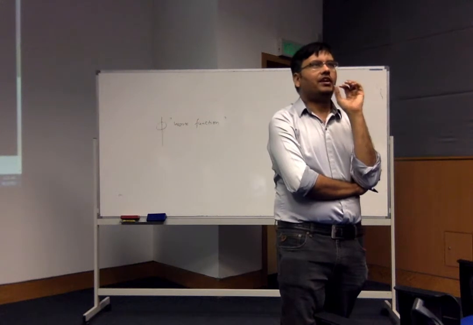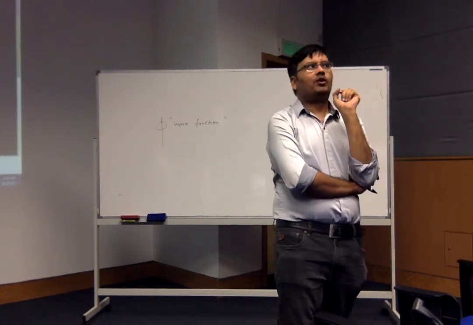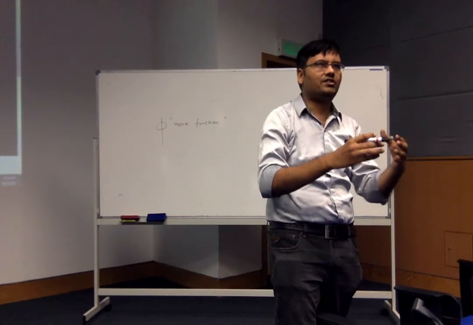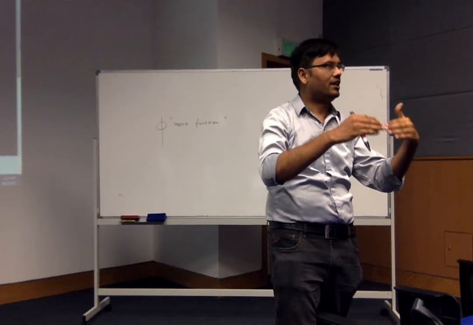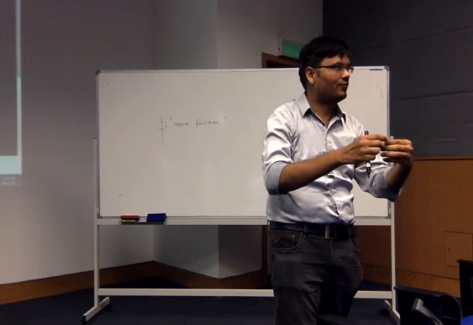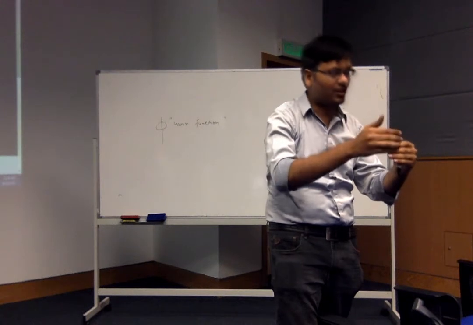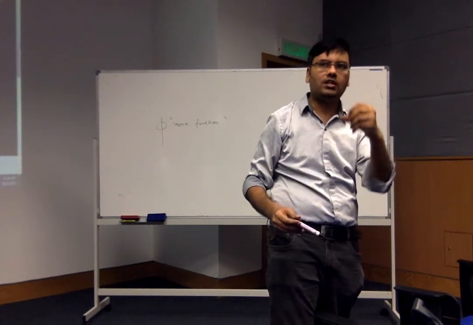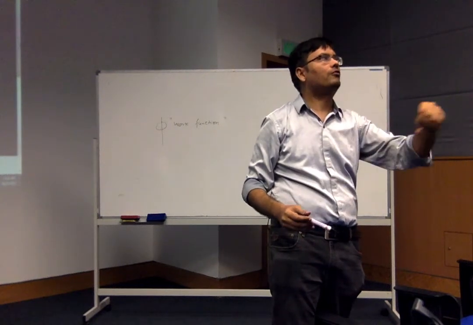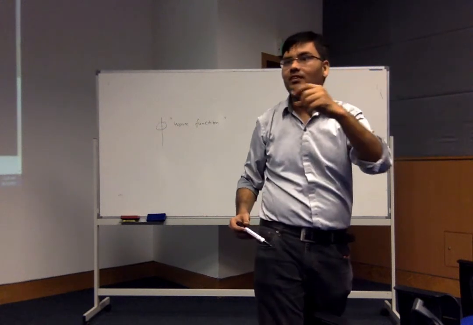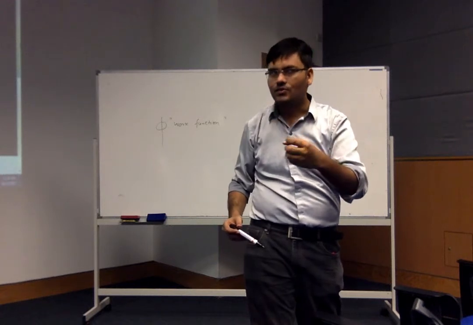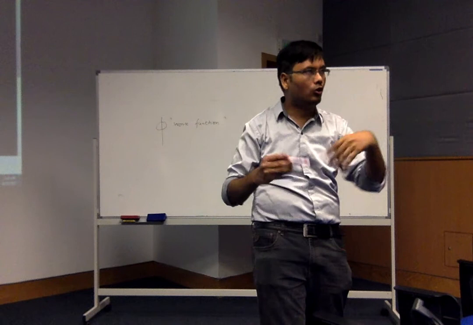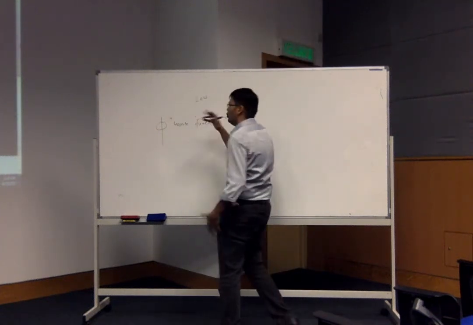For example, if I say I want a material of a low work function, what do you interpret from this? Just now I said work function defines the amount of electric potential that can knock out an electron. You want to produce an electron from a material, you apply some electric potential, then you produce an electron. So how do you interpret a low work function material? It's a lower electric potential. Yes. If I give a low electric potential, I can easily produce an electron from that. That's the meaning of a low work function material.